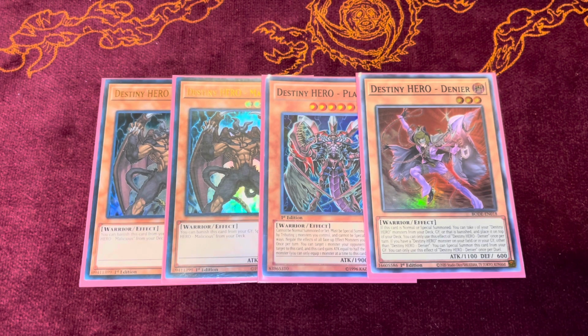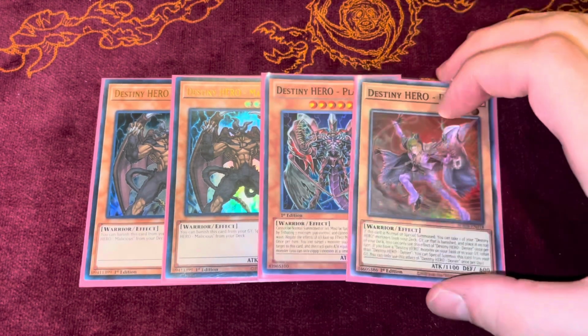I saw a branded hero list, actually, and the guy was playing Destiny Hero Dogma, which was kind of interesting because he just halved his opponent's life points. It was comical, it was just really funny. Moving forward into the Despia branded version of heroes, I would contemplate playing that, but I don't know, it's kind of a tricky interaction.